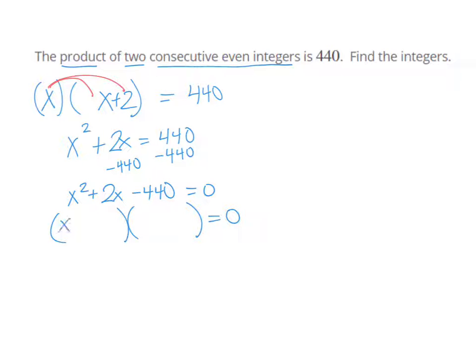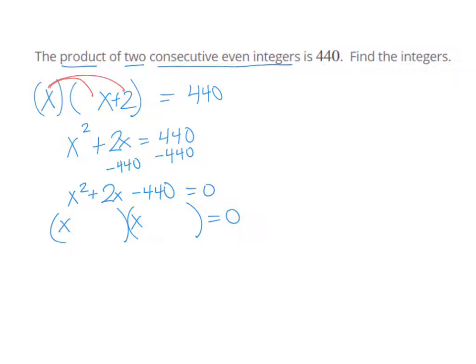It's going to be x, and I am needing two numbers that multiply to a negative 440, but they're going to add up to 2 somehow. So if it's going to multiply to a negative number, then one will have to be positive and one will have to be negative. And if one's positive and one's negative, and I still somehow get this sum of 2, my two numbers are going to have to be really close to each other. So I know you've already done factoring. I'm going to spend a little bit of time on these early ones and go through that thinking process on factoring. And then, like I said, I will move pretty quickly later on.